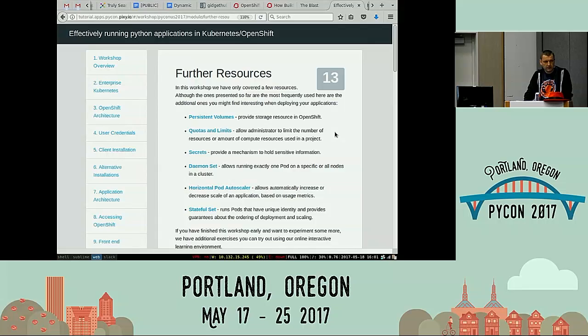We use deployments, whose main purpose is to be able to track the previous deployments and specify that I want to have this many replicas of my application running at any point in time. But there are other requirements for running some applications, and this is where daemon sets, for example, come into play. Daemon sets allow you to run a pod on every single node that you have inside of your cluster. It can be every single node or a specified group of nodes. So, for example, for some kind of metrics or logging, you want to have one instance running on every single node. This is where daemon sets come into play and are very handy to run this type of application.